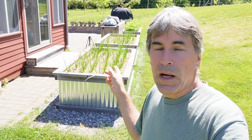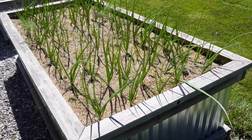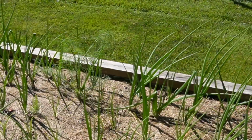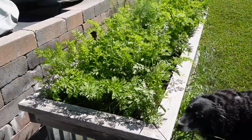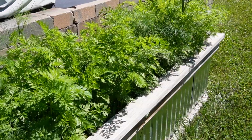So up here by the house we have our 3 raised beds that we use, and we typically do carrots or onions or some type of crop like that. This year we've rotated carrots out from last year in these first 2 larger beds. We've put our onions in there, and we've rotated our carrots into the farther bed. These onions were all started from seed. We actually have some volunteer dill growing in here, but it's the only dill we have growing, so we're letting it alone. The carrots, we just scattered these at random rather than doing rows. It's done okay.